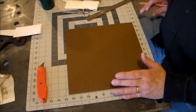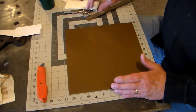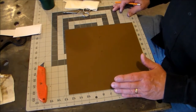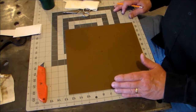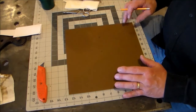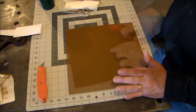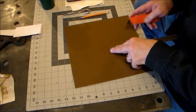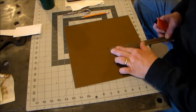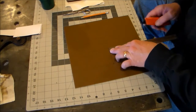I'm getting ready to mark this out. You don't have to have one of these grid pads, but a lot of people that work with Kydex have it. Fix-It with Biscuit was one of the first guys I was learning from and he had one of these pads. It makes a lot of sense because with these one-inch grids it helps you keep your material straight — if you start straight you're probably going to end up straight.